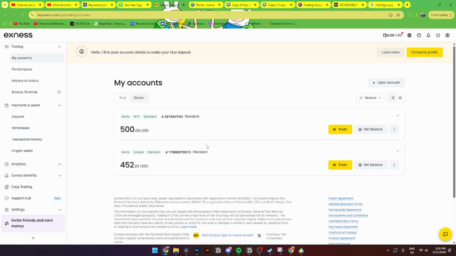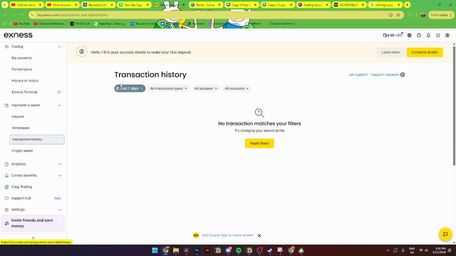Once you have logged in, you can go over to the menu over here and navigate over to the transaction history. Now from here you'll see all of your transactions that you have ever had inside of your account. Then from here you'll need to choose the specific transaction that has failed. And if you select the failed transaction, it often provides a specific reason or error code as to why it failed.